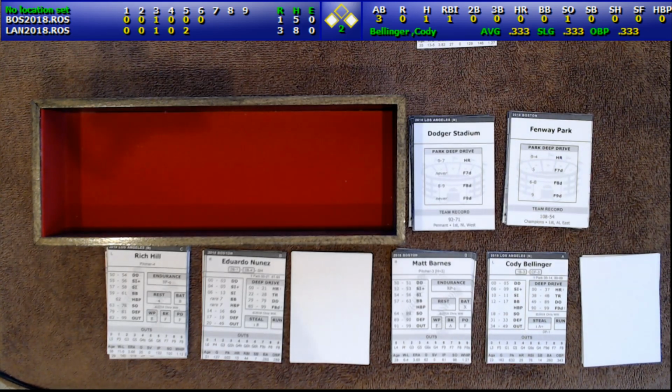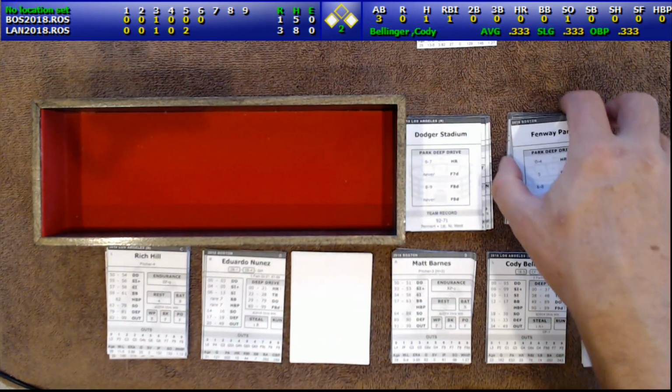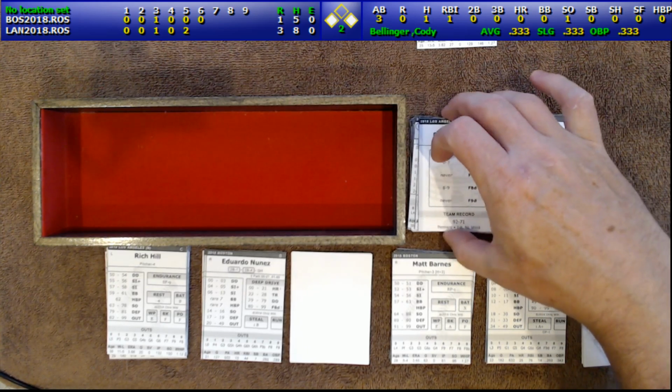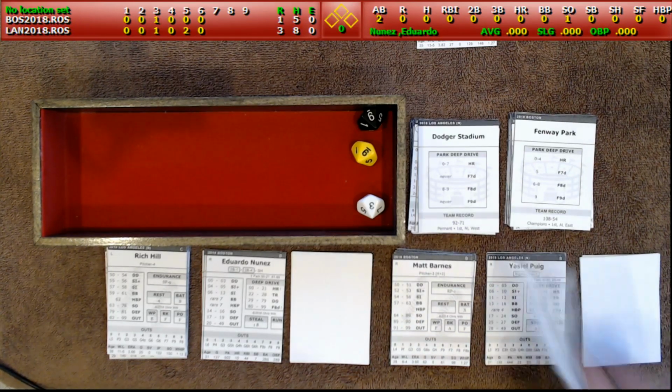Two men on, two away here, bottom of the 6th, Matt Barnes. Whoop, foul ball. Foul ball. We have not had a deep drive in a long time. No deep drives in a long time. That is a 93. That is not going to get the job done. That is an out, a 9, a fly ball to center field. And that's going to do it. So once again, the Dodgers get runners in scoring position but can't capitalize.